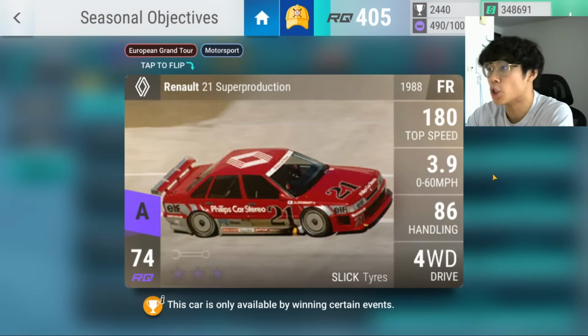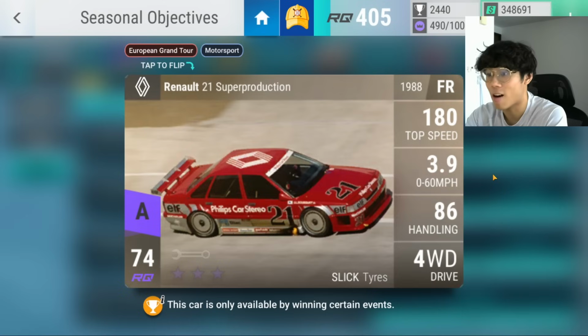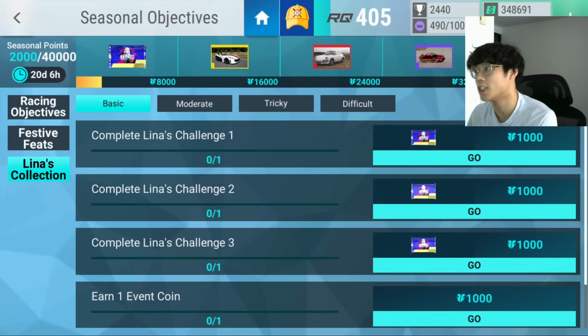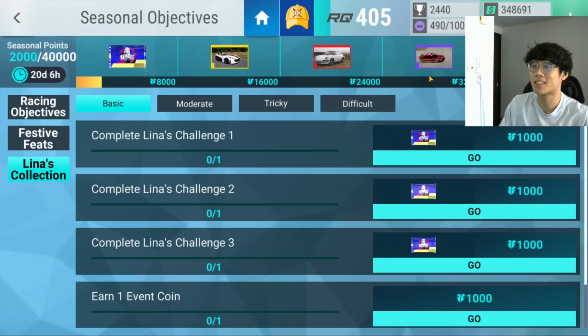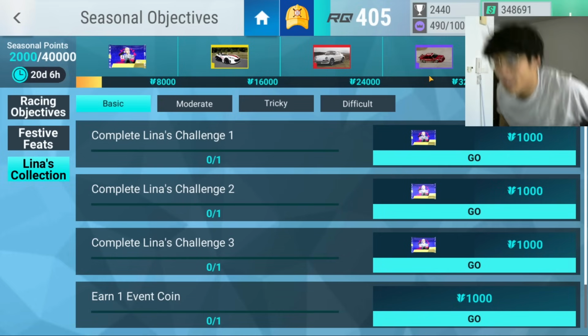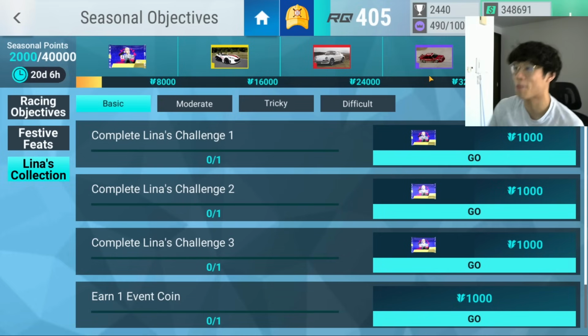The Renault 21 Super Production, very, very cool photo. Very sick car. I know nothing about it, but it looks amazing, and it's definitely one of those epic prize cars from EGT that I really wanted to get. So I'm really glad that they're actually releasing this. Once again, guys, another legendary prize and another epic prize that is not a Lamborghini. Every time a Lamborghini is not introduced as a prize car, it just increases the chances that we'll have nothing but Lamborghini prize cars in 2025.